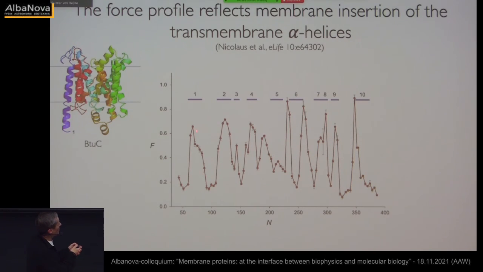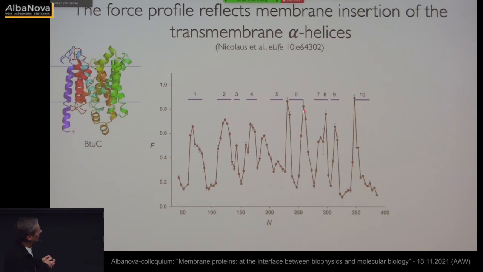Then we see this strong increase in the pulling force, in the fraction full length generated by the first one, and then the force dies down as the first loop is going across the membrane. That doesn't generate much pulling force. Second transmembrane helix goes into the membrane. The third one is actually only this tiny peak here. The fourth one, the fifth one, now things get a little surprising, because we thought that this peak would be the fifth one, but we've actually shown that it's more this peak that's showing the integration of the fifth transmembrane helix. And this is kind of a vague hydrophobic region that's before the fifth one, but doesn't actually end up in the membrane.